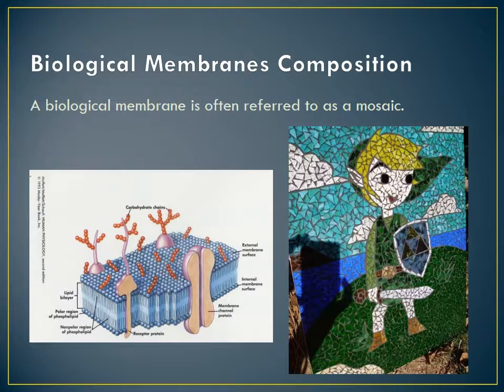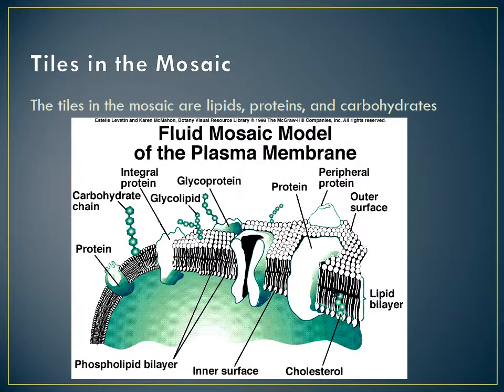You take all of these different colors, you form patterns, you form shapes, you form new motifs. So when you have these different types of components, in this case blues and yellows and greens, they come together and form a whole. If you look at it in a biological sense, you've got different tiles. The tiles in the membrane are going to be your phospholipids. They're going to be carbohydrates attached. What process are you going to use to attach a carbohydrate to a lipid or a protein? Glycosylation. You might have proteins. Between proteins, lipids, and carbohydrates, you have all the tiles you need to build a plasma membrane.